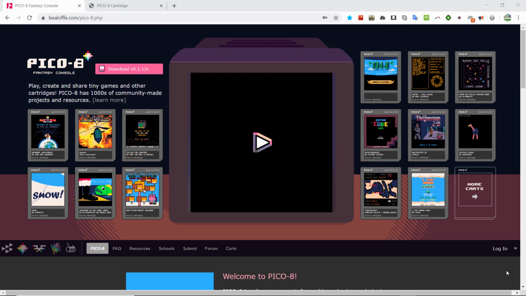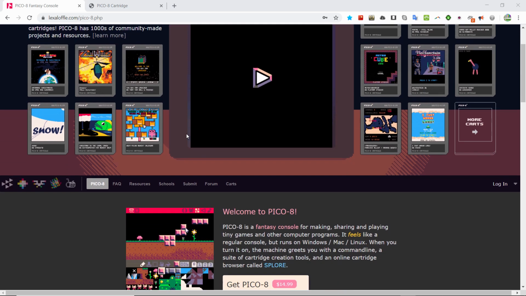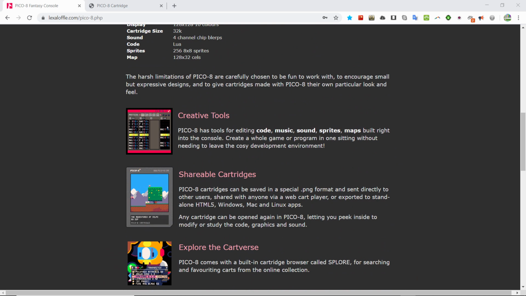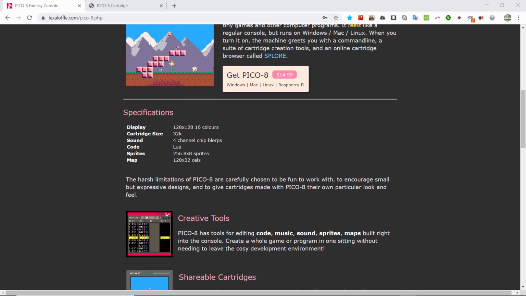I'm gonna show you what I've been doing in the last couple months, apart from taking care of my 8-month-old daughter. So I've been messing around with PICO8, which is this fantasy console. It's a console that never existed, but it could have existed. It's made up of cartridges, which are games. And within this console, you can code, you can create music, sound, sprites, and maps.